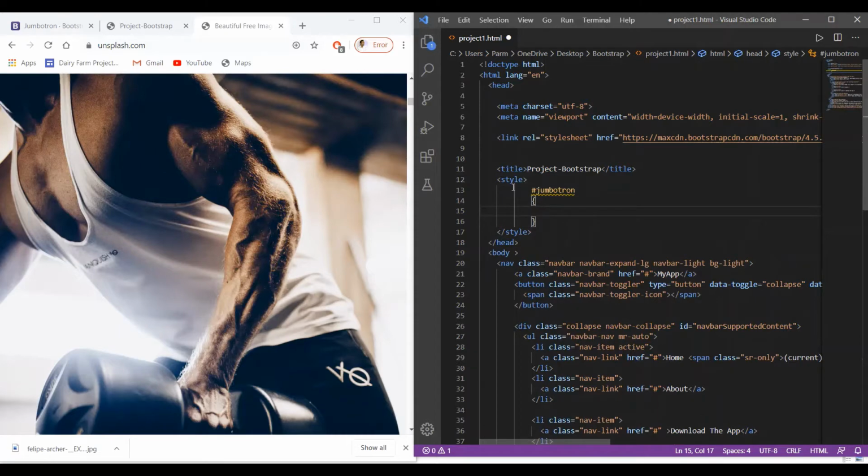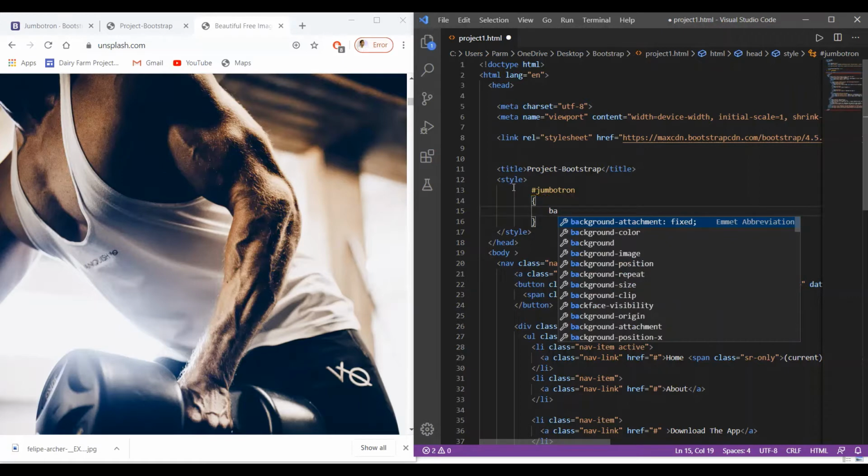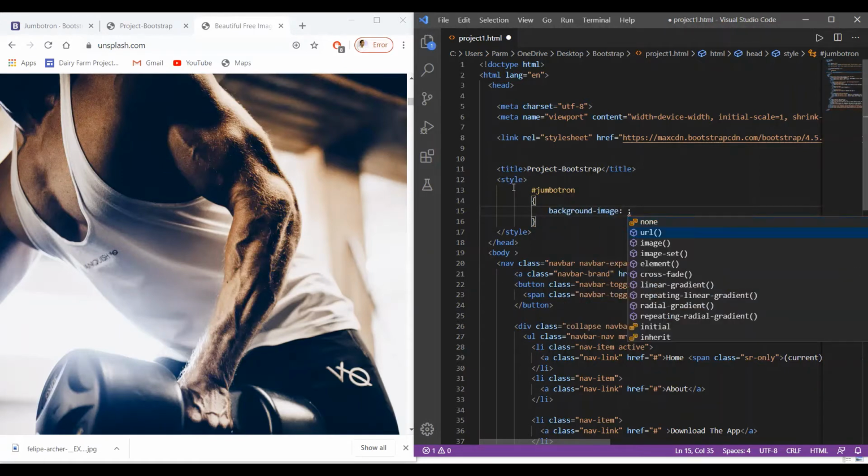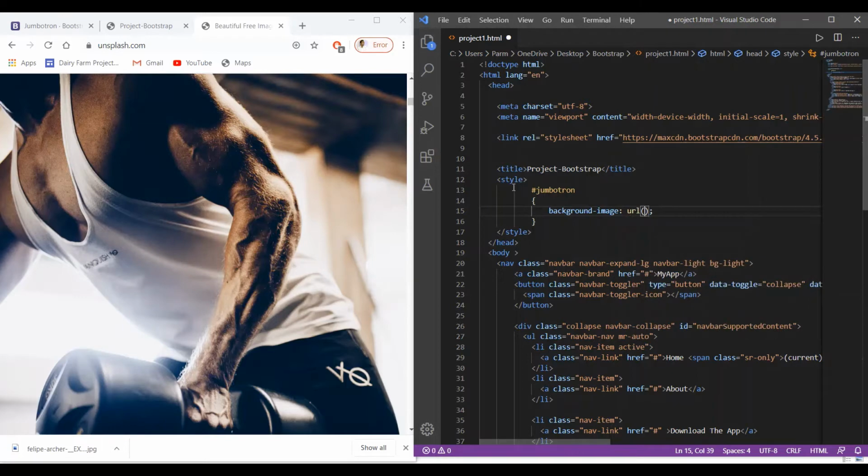Then here we will set the background image. We will use url, and here we'll say bg.jpg.